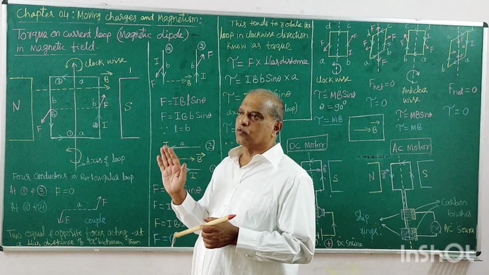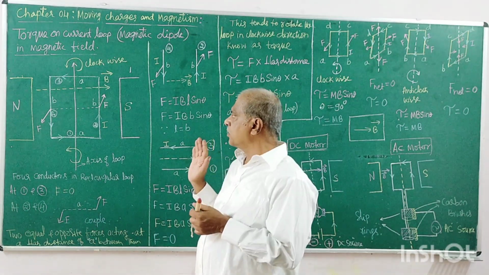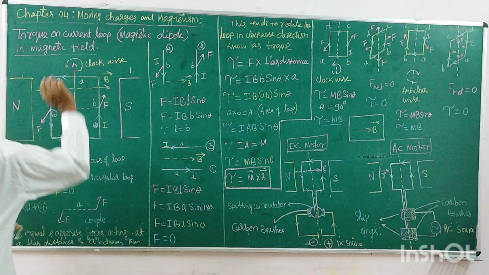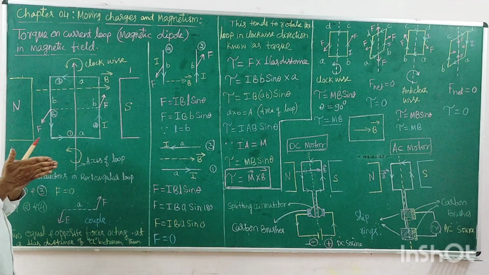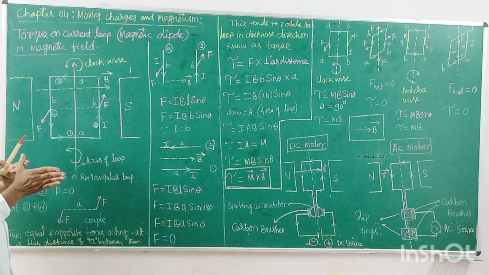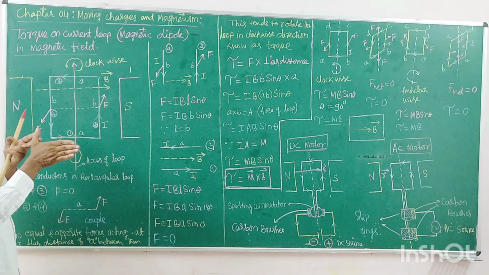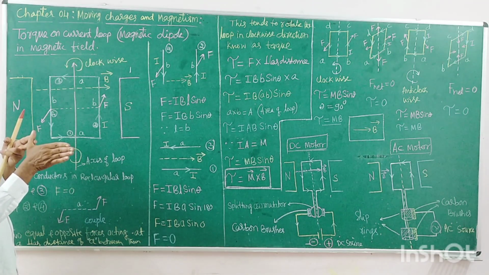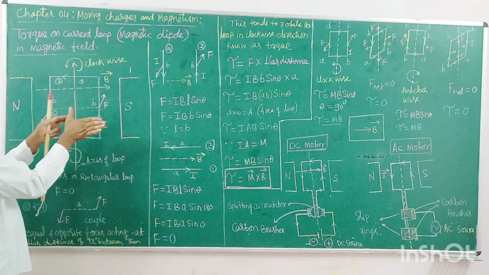The direction of force is found using the right hand palm rule. Recall the right hand palm rule. You have to hold your right hand like this, with all four fingers in the direction of the magnetic field and the thumb in the direction of the current. If you hold your right hand like this, coinciding with the directions of the magnetic field and the current direction.